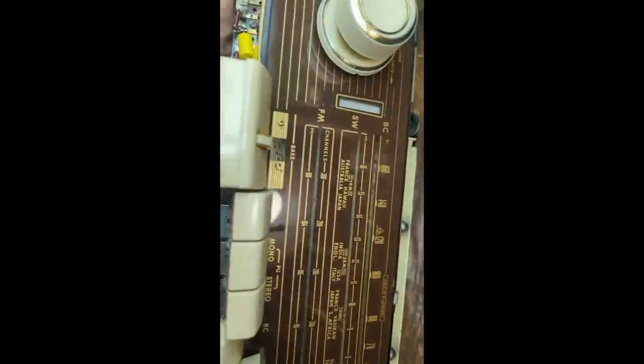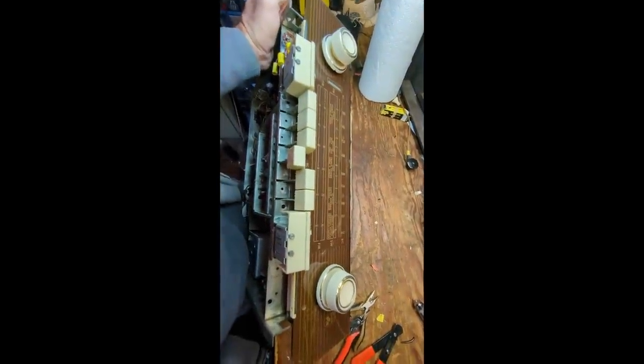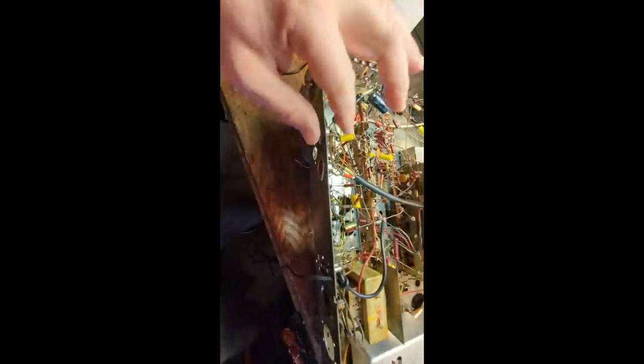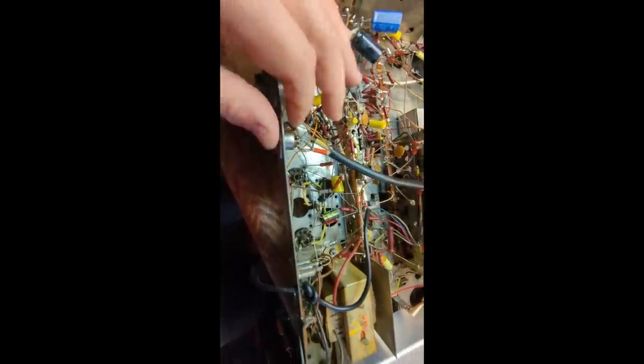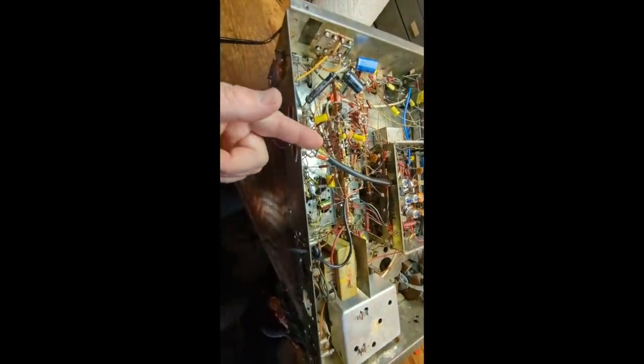Alright, so I cleaned up the front here. It's looking much better. And now the last thing I'm going to do is run the audio input through. And we have the tape player connector here. Right and left channels. And then the ground is obviously the ground for the incoming audio. Running my audio cord through the tape player playback.